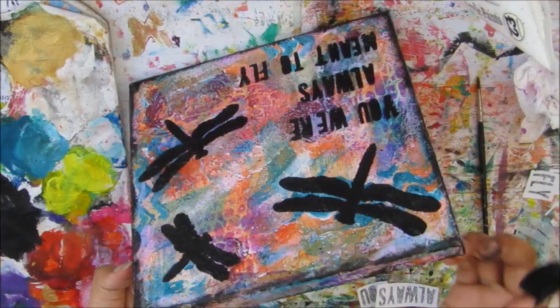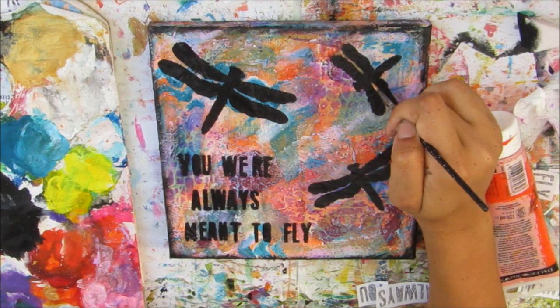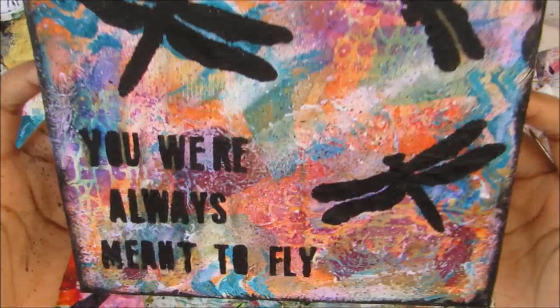And I'm just dabbing away the paint whenever it gets on the dragonflies and stuff. But of course, it doesn't dab off perfectly, but that's perfectly fine because I will go over the dragonflies with some black paint as well as the letters, because as you can see, it's kind of disappearing into the background with those splashes.